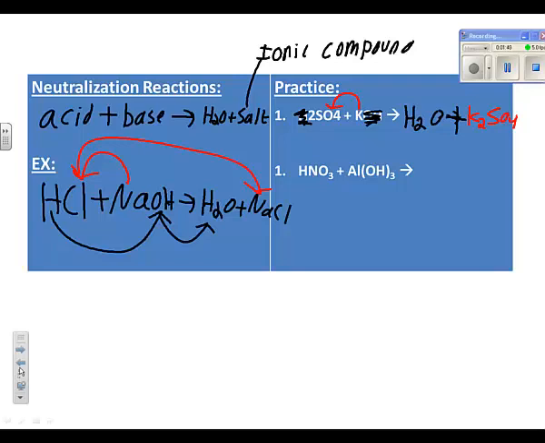The next one, nitric acid plus aluminum hydroxide. We know it's an acid and a base, so we know we're going to yield water, which means this H and this OH have reacted. So then we're going to plus the metal from the second one, which is aluminum, and the anion from the acid, NO3. Crisscross your charges, you'll get Al(NO3)3. So that's neutralization reaction. This is what I needed you to know. If you know this, I trust that you know how to make formulas by this point.